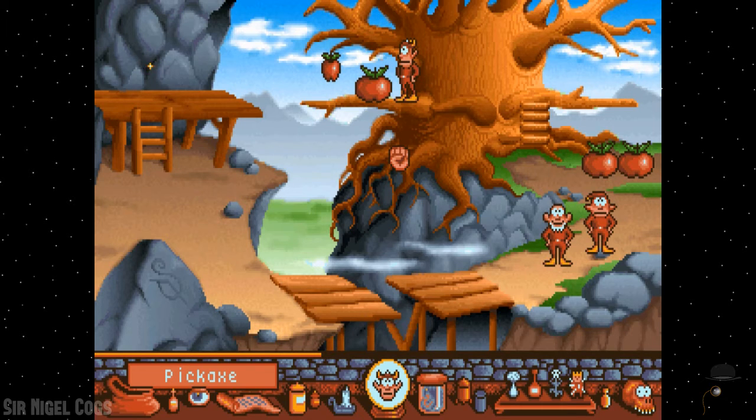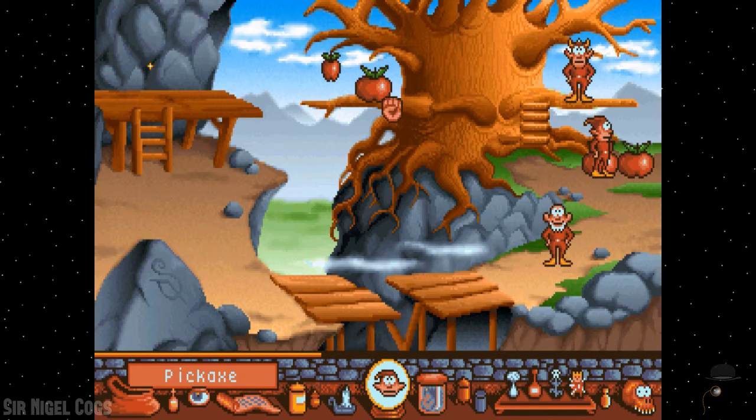Okay, now what? Because what we need to do is knock this apple into this space right here, so then we can cross the bridge. Right now, we can't cross the bridge, so what do we do to knock this apple down into this space? Maybe we use the pickaxe on the branch? Let's get Punchy Guy out of the way first. And then pickaxe the branch? Oh, is that what we do?